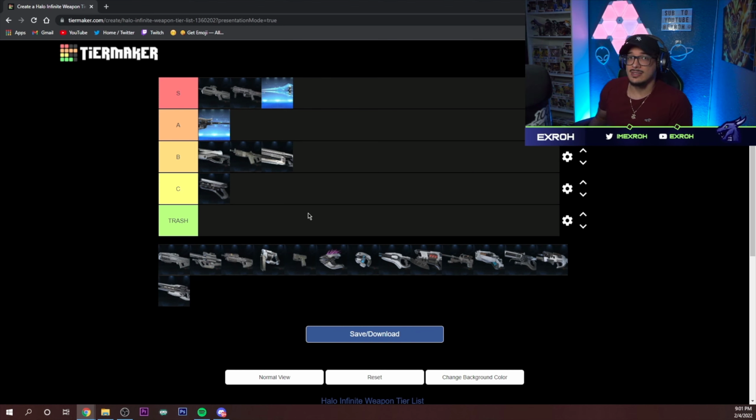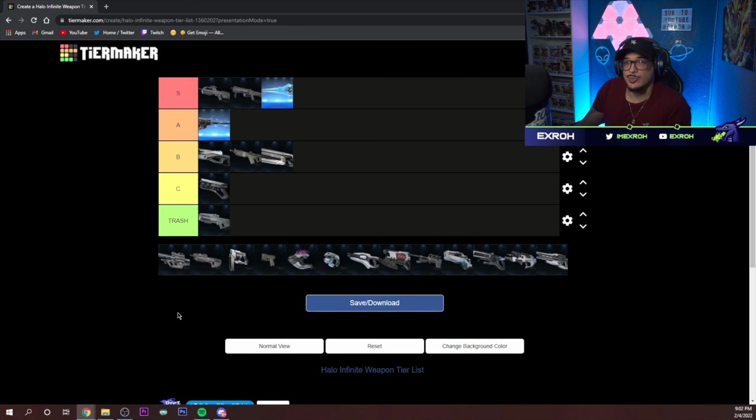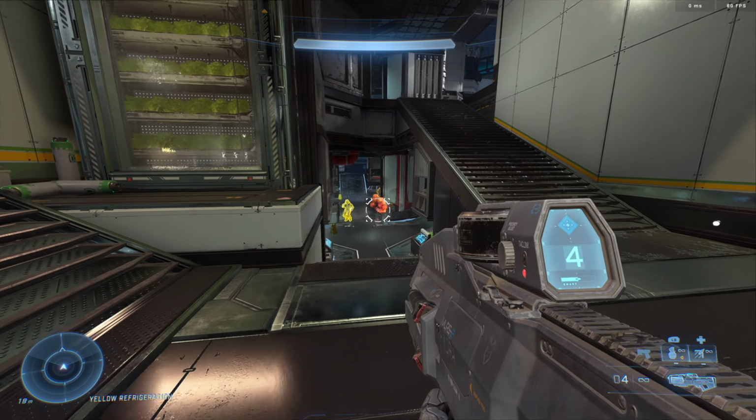I think a lot of weapons that Halo has are pretty balanced for the most part, besides the Mangler, which we'll get to, and just a few weapons. The Hydra is just straight trash. We don't use the Hydra. The Hydra doesn't have enough finishing power or nothing.